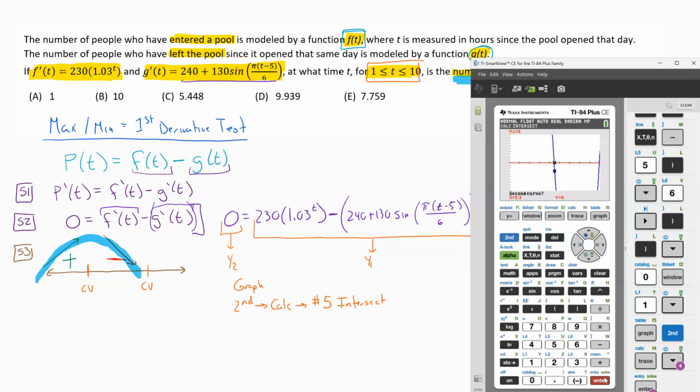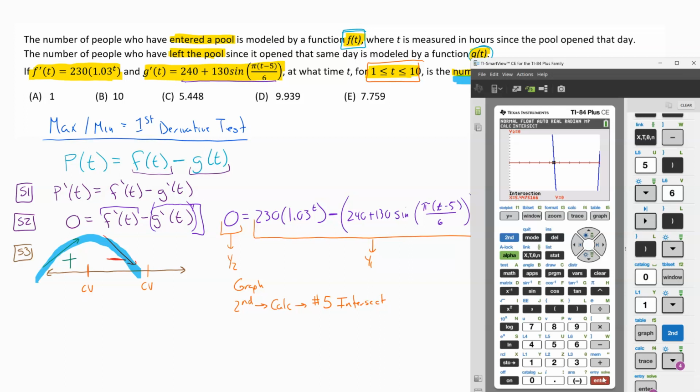It'll switch automatically to the second curve and say, is that the second curve? Yep, that's the second curve. Go ahead and hit enter. And then the guess is the one that really matters. The first time through, I'm just going to guess right where I'm at because I'm basically on top of it. And I hit enter. It says the word intersection at the bottom of the screen, and I see the x value that goes with it.